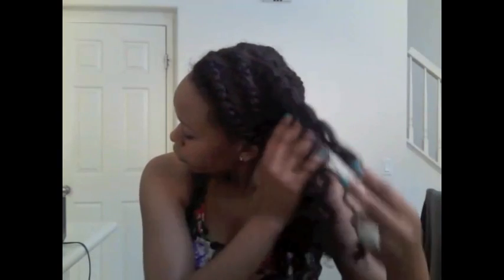So if you wake up and you still see that your hair is still damp, go ahead and get a blow dryer and leave it on cool setting. And you're going to go ahead and just lightly blow dry your hair or the twist until it's completely dry. And I say use the cool setting because if you use heat, it's going to straighten your twist. So you want to use the cool setting when you're drying your hair. Hopefully your hair will be dry by the time you wake up.